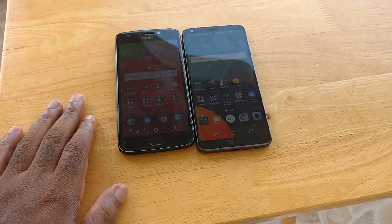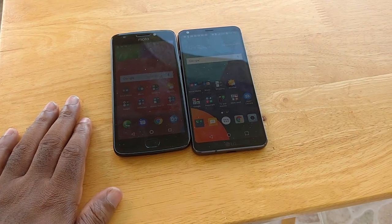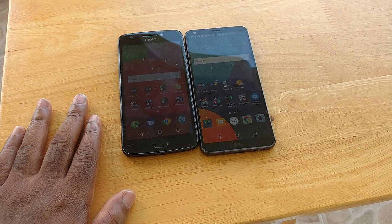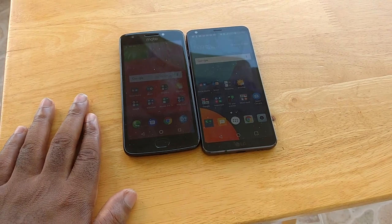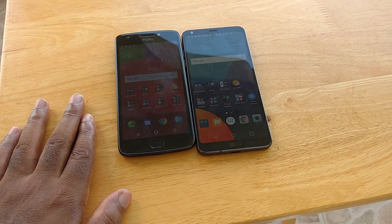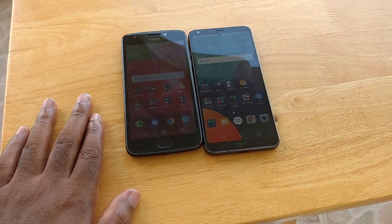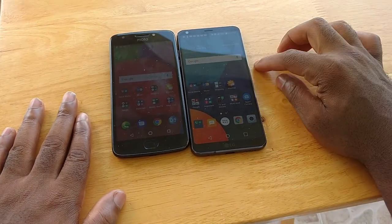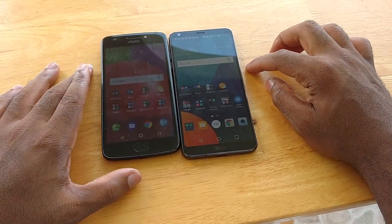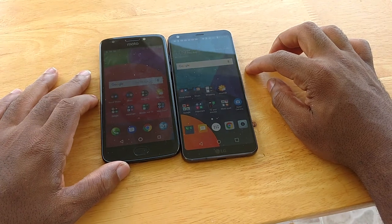This is where I would talk about the benchmarks. Again, to hear more about the benchmarks and see the specific numbers, please check out my full reviews of either device, which will be linked down below. Now, in the interest of speed, I'm just going to talk about it. Yes, on paper, the G6 handily stomps the E4. But y'all already know what I'm going to say.